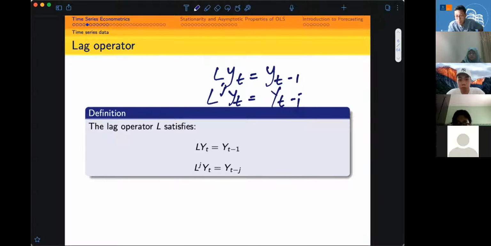So for example, if I have Yt minus 2 and I have a daily inflation rate, and the inflation rate in May 2021 is a particular value, then Yt minus 2 is going to be the observation in March 2021. So that's the idea of the lag operator. Again, it may not be clear to everyone why we're using the lag operator, but it's going to be clear in, I think, several slides.